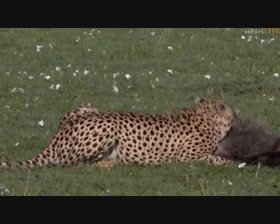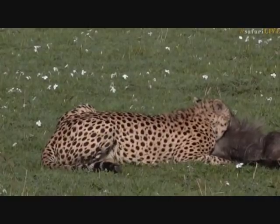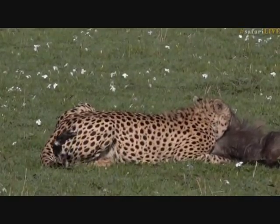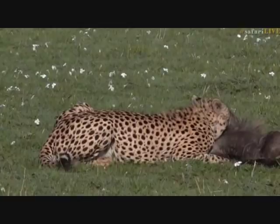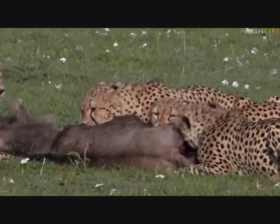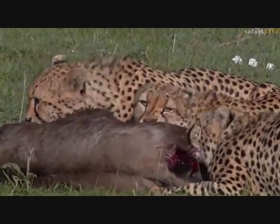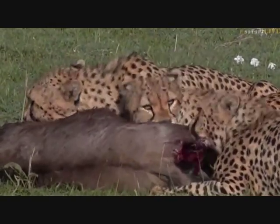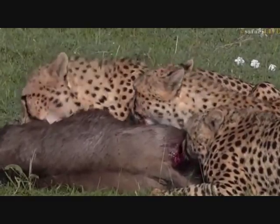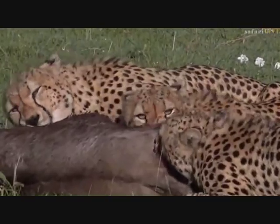They're just relentless and so incredibly skilled at what they do. The process just unfolds beautifully. I suppose having five very fast, very strong male cheetah is bound to work out this way. And so many people are wondering if these boys are going to split. I don't think so. I don't think these boys are going to split.